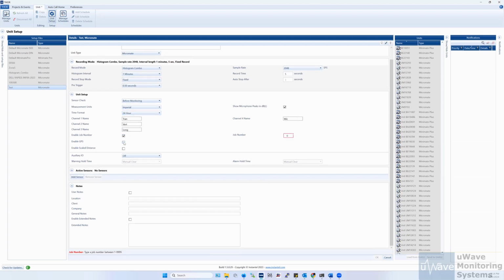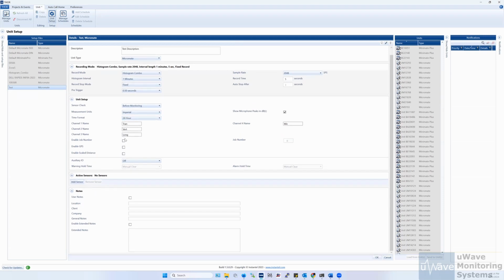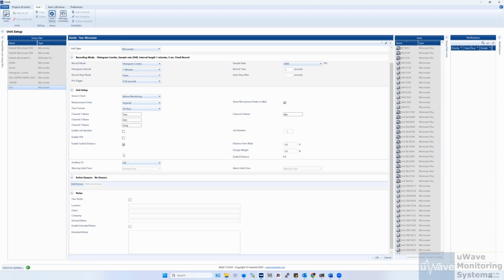If you wanted to use a job number, you can enable the job number. If you want to use a GPS to put a GPS stamp on the record, this is typically not used unless you have specific GPS that can interface with the Micromate. Or if you're going to use scale distance, you can enable scale distance and enter the scale distance information.